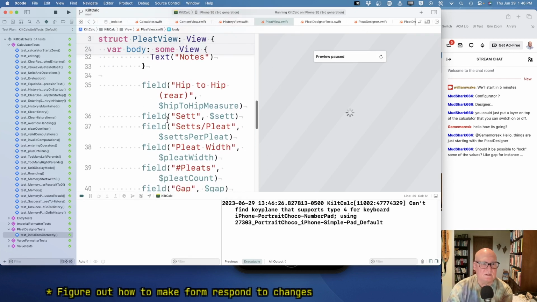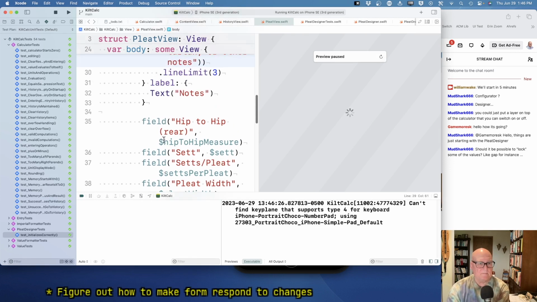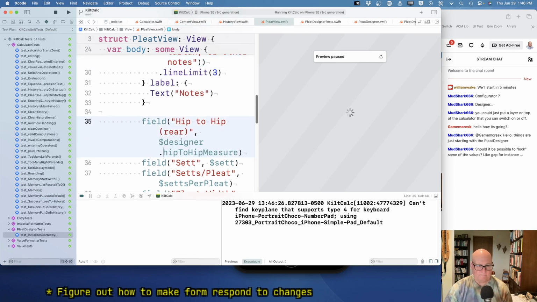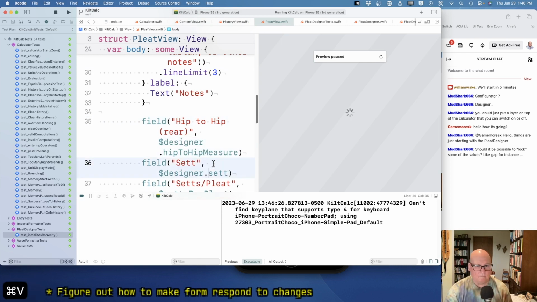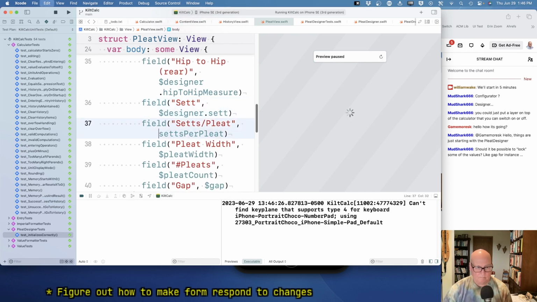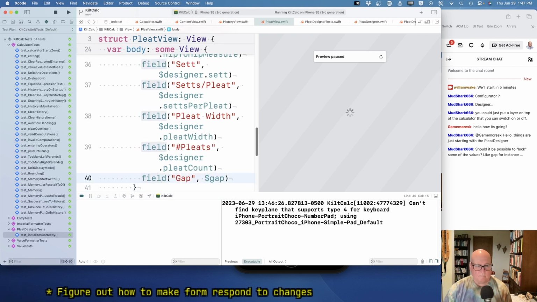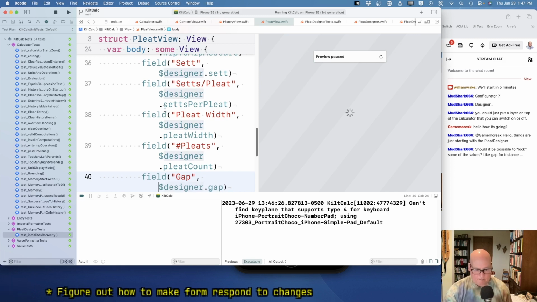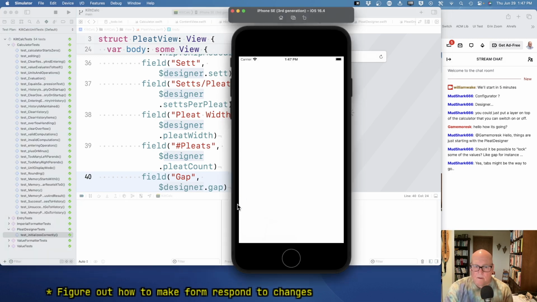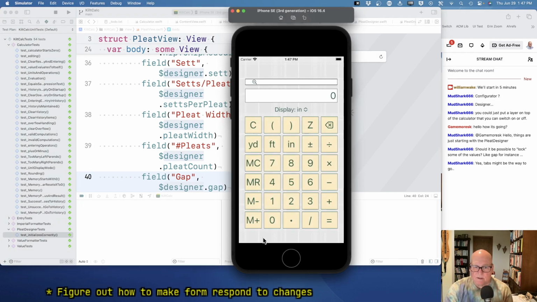Can we hook these up the rest of the way? Okay. I'm anticipating there's a step before you do the pleat stuff, apron slash pleat.